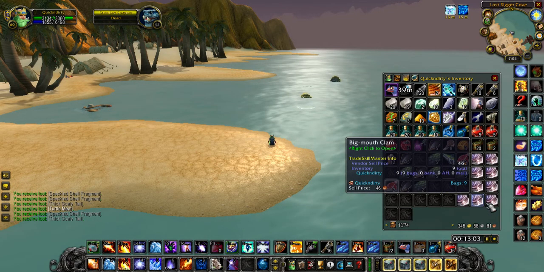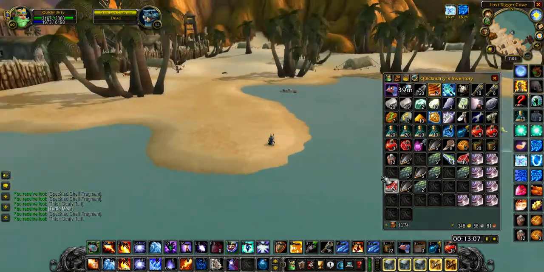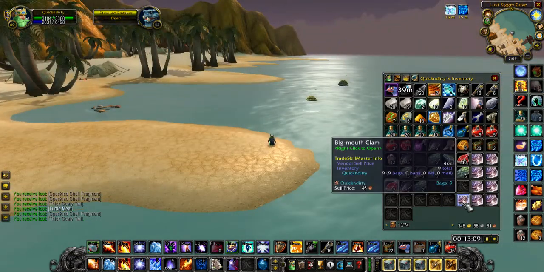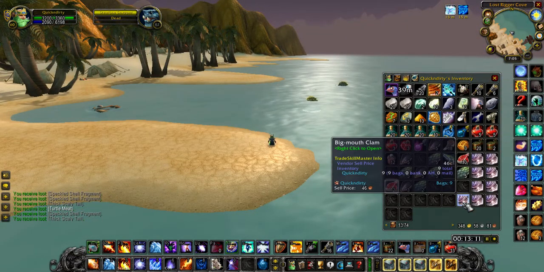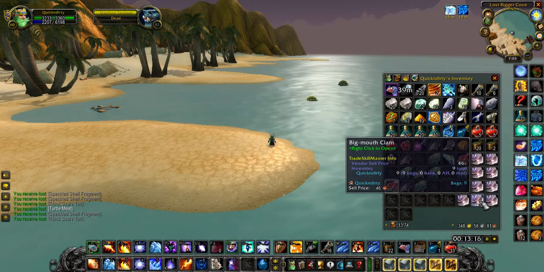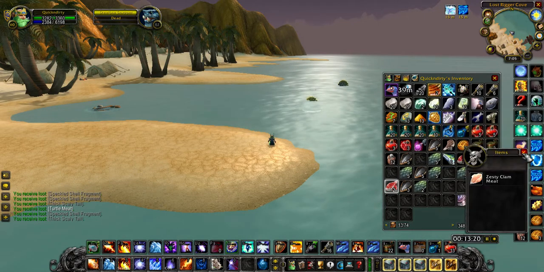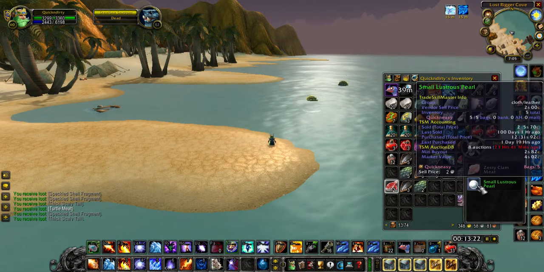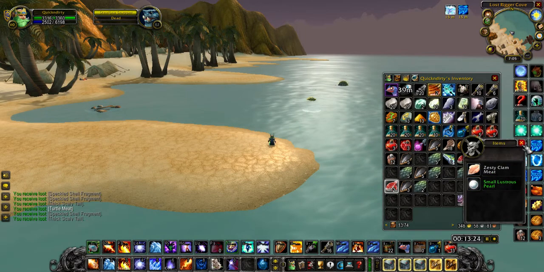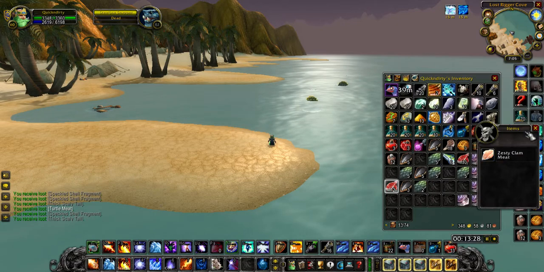We got 9 clams. Like I said, I can't open them completely, but I can shift click them. So we got a black pearl for 15 silver. We got some more meat. We got a small pearl for silver. You're not always gonna get good stuff, but we're looking for that golden pearl.